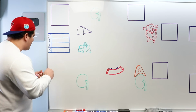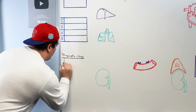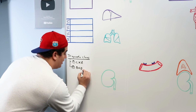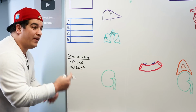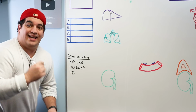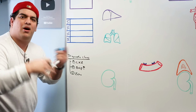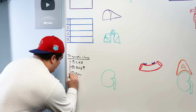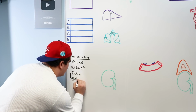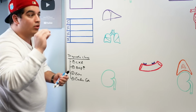If you really want to, I'll write down these things. Other diagnostic clues for heart failure, if you really want to remember, are the chest x-ray. Okay, that's one. Second, you can measure the BNP levels. The BNP levels are super elevated. Depending upon if they have heart failure, it might be greater than 400 picograms per milliliter. You don't really need to know that though. Third, it might be an echocardiogram. This might determine whether somebody has, again, systolic, diastolic, or some other type of pathology going on. If you remember all the causes of heart disease, sometimes it's ischemic heart disease, like a myocardial infarction. So sometimes a cardiac catheterization can also be done to determine the underlying etiology of heart failure. But again, primarily a clinical diagnosis.